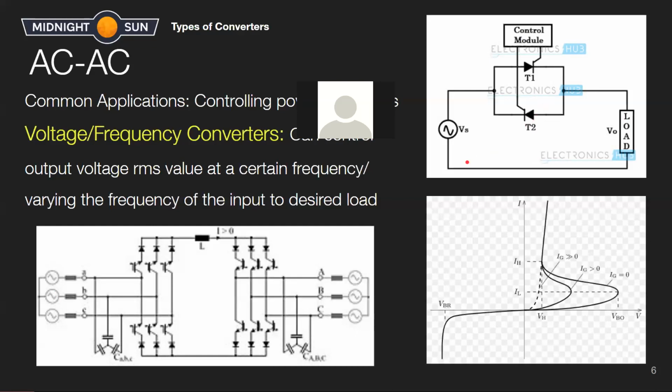Cool. So AC-AC converters, we don't use them in our vehicle. I don't think we really use AC-DC converters in our, actually, technically we use an AC-DC converter in the charger of our car, because of course we're charging from a wall outlet. But AC-AC converters, I don't think there is a use case in our car specifically.